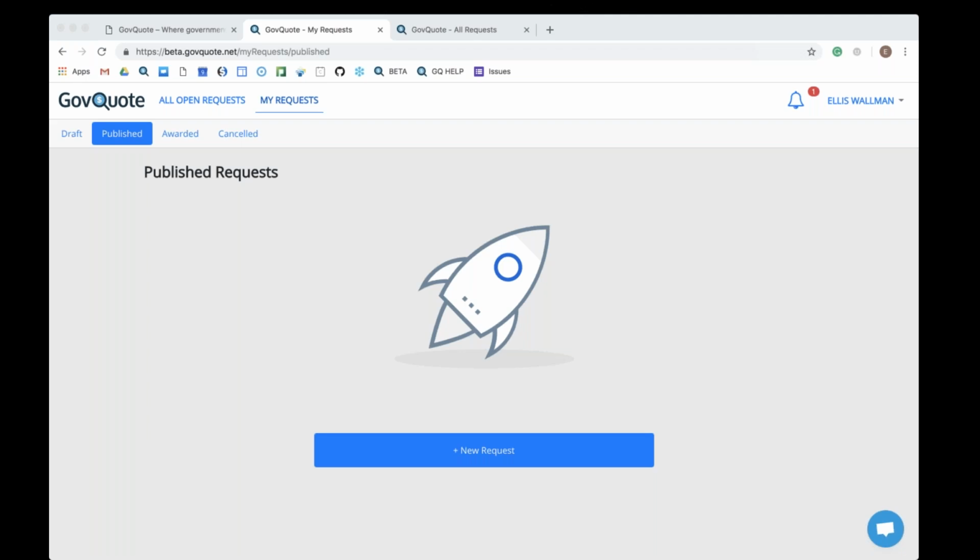Great, we got another question in here. The agency has asked, if we have a list of vendors that we want to put on GovQuote, do we have to invite them individually, or can we send you all a list? That is a really great question. You are able to send us a list of your vendors, just the company name, their address, and their email address. We can reach out to them and send them an invitation on your behalf. It would look just like this.